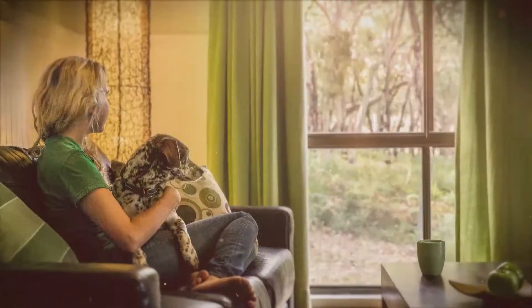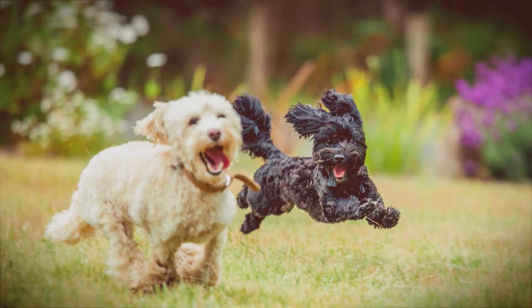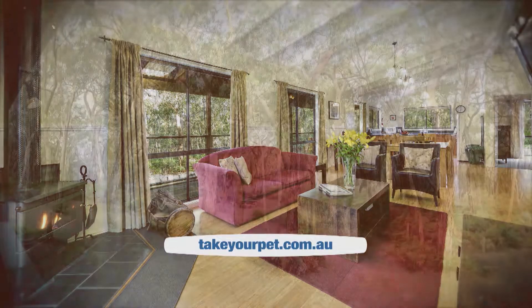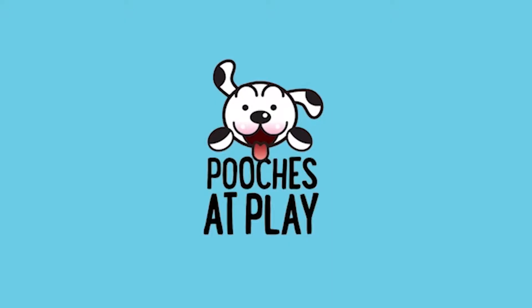Finally, there's Country-Wide Cottages, just 90 minutes from Melbourne, inland from Lorne and the Great Ocean Road. Their motto is 'where your dog is as welcome as you are.' There are huge, securely fenced private yards for each cottage, with lots of bushland between them to give you privacy in stunning surrounds. For more pet-friendly accommodation ideas, visit the Take Your Pet website.